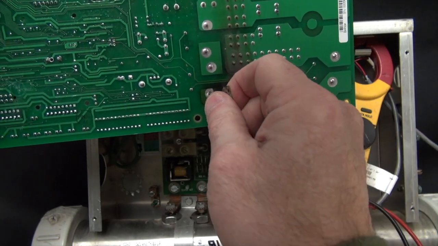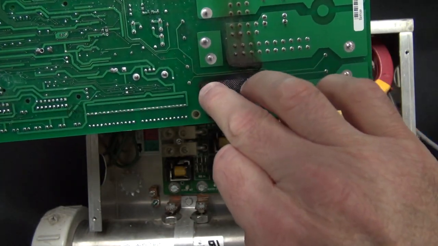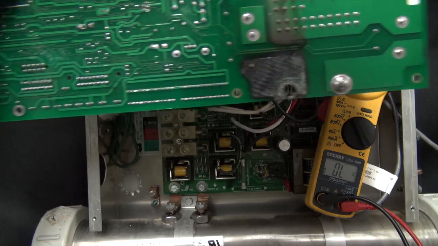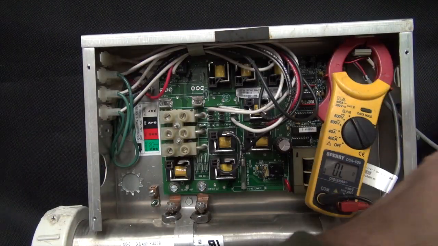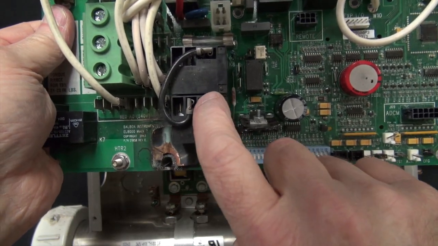Remove this so it doesn't short to anything, and you see that there's a tab right there. So let's go back to the other side. On the other side right here, you see that this relay—there's a tab right there.